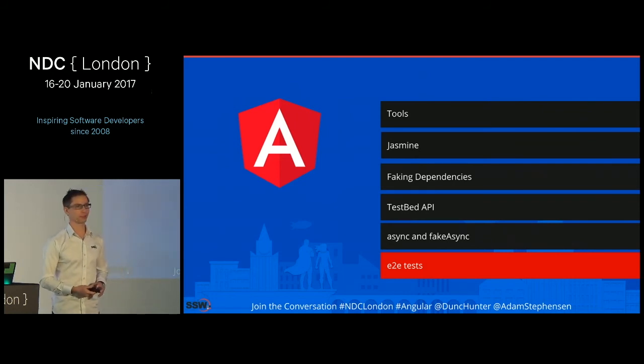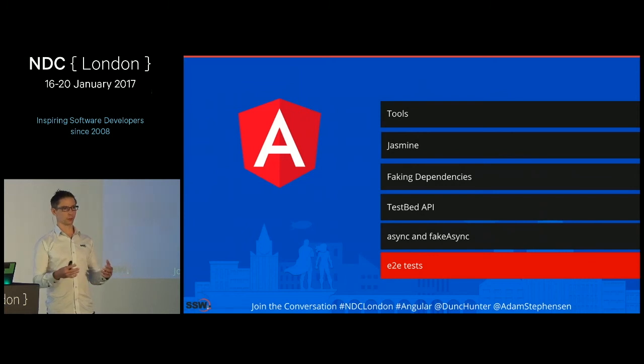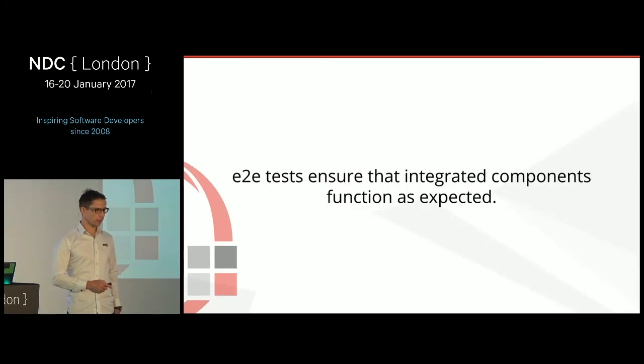But the real interesting thing there was that he's saying more integration tests, more end-to-end tests versus unit tests for his front end. And we're definitely seeing a trend towards that, where people are going, all this mocking, all this work on the front end, I'd prefer to just do an automated smoke test for my end-to-end test. It's a trend we're definitely seeing as well, that end-to-end tests are getting more popular and people want more of these, even though they can be quite brittle. So end-to-end tests ensure that your integrated components function as expected. And when I say components, I'm talking about Angular components.